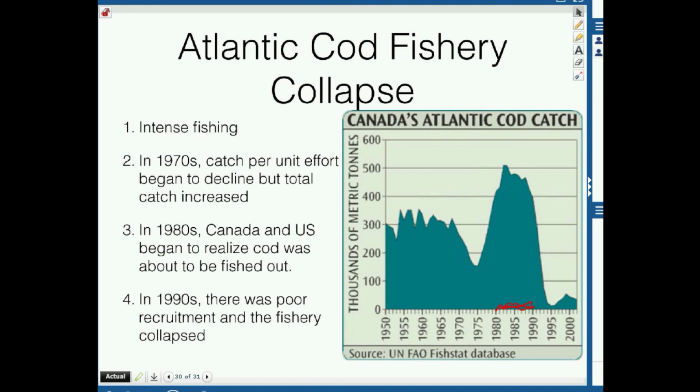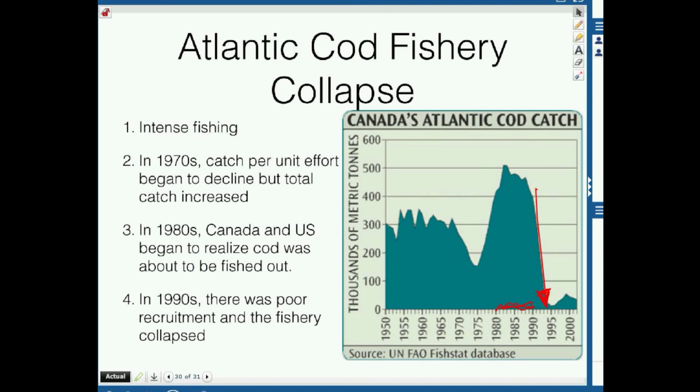And then in the 90s, they had trouble with recruitment. That means the babies surviving, and the fishery just collapsed. It still hasn't gone back to its historical numbers. There's basically just not enough fish to support the fishermen, and the fishermen have to find new jobs, and that's all they've ever done. A lot of times it's all they've done, and their parents have done, and their parents before them, so it's all they've done for generations.